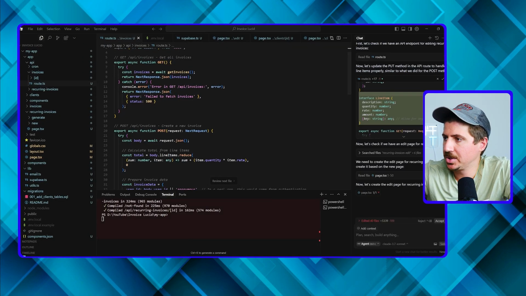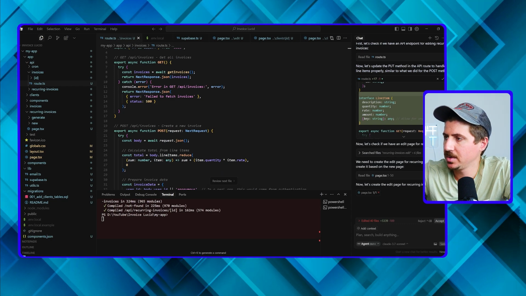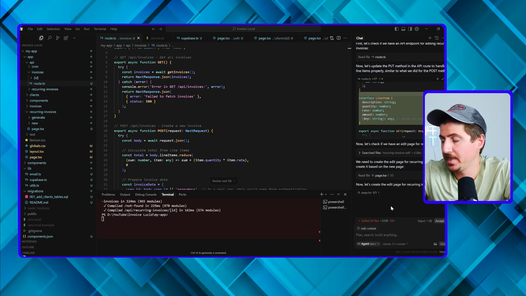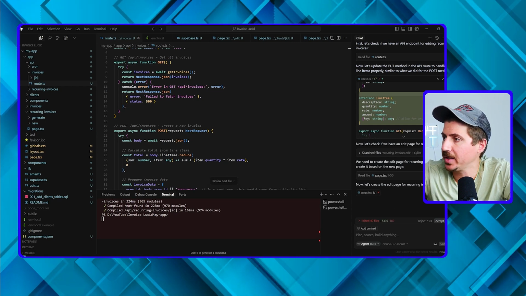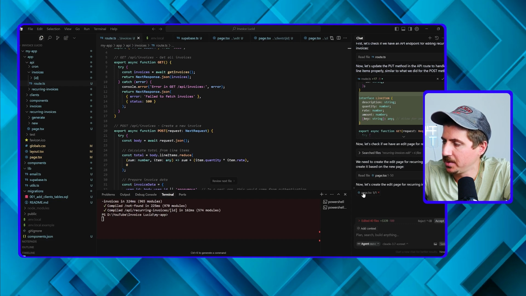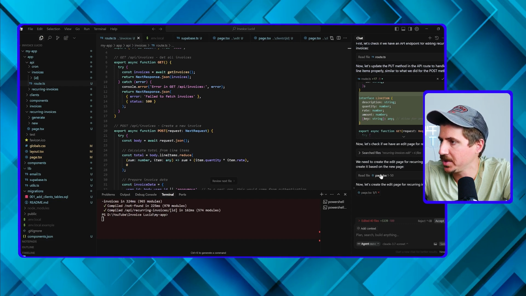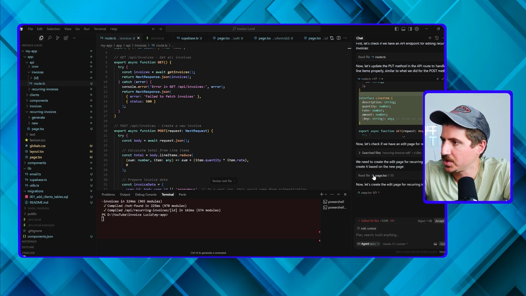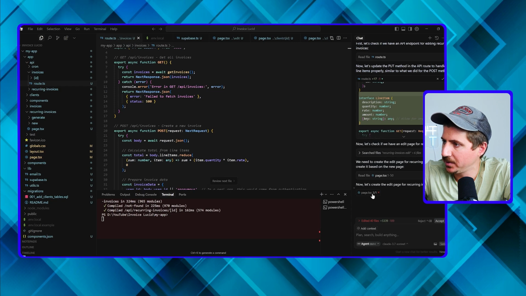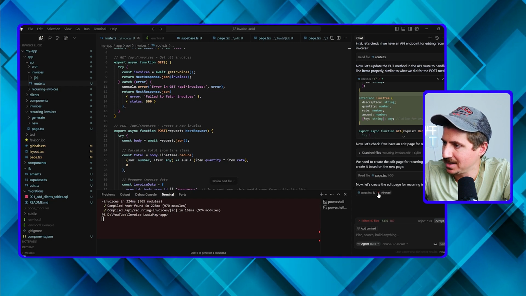Okay, so we ran into that issue again where it just stops working. And just so that you can see what happens, basically, this is what it looks like for me. I don't know, maybe you won't have this issue. This is just an issue I'm facing, so to help you out if you're facing it too. We get to this point, and it's always with the page.tsx file for whatever reason, maybe because these end up being large files. You can see here it says, now let's create the edit page for recurring invoices. And if I scroll over here, there's an X and it says aborted.